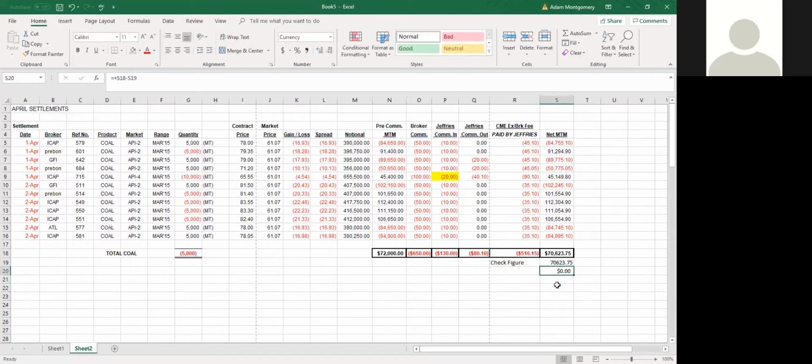So if this doesn't equal, we want this to show that there's an error. So we'd use this if statement. And we'd say if it equals 0, we don't want to show anything. And on the opposite side, if it equals anything but 0, we want it to show error.